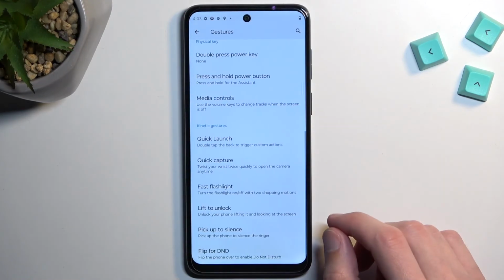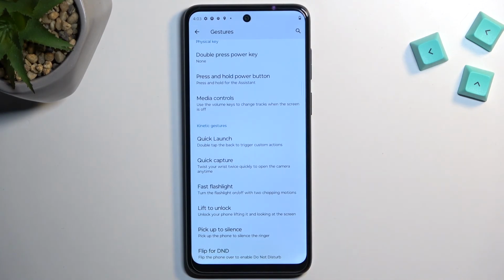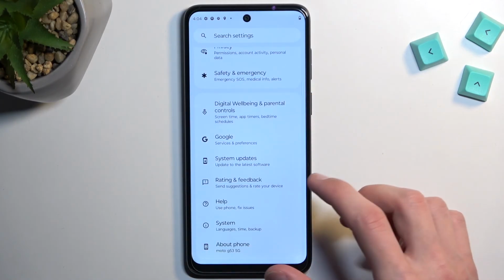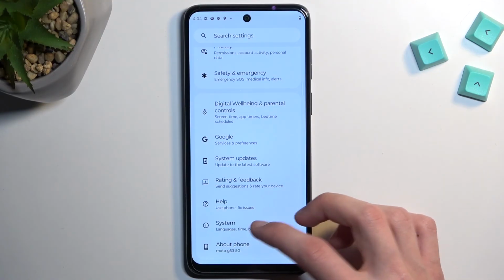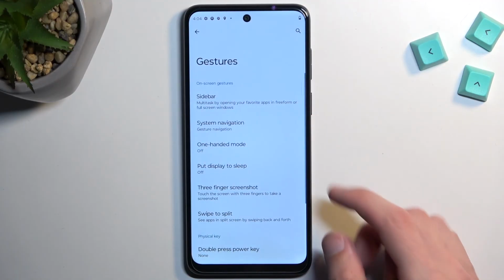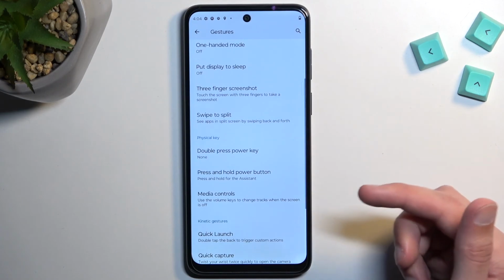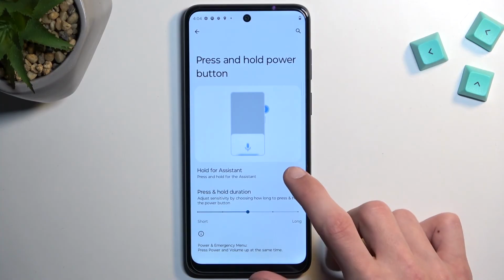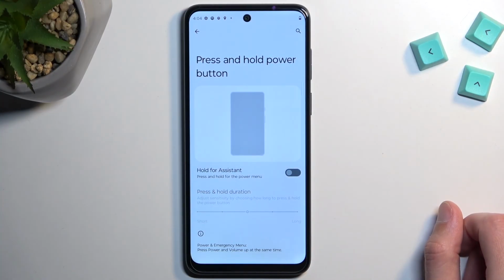Now, the last thing that I wanted to show is the power button, or actually getting back the power button, because Motorola decided to implement the Google Assistant by default under the button, which for me, I absolutely hate. I never use Google Assistant at all. So for me, it's just an annoyance. So if you want to turn it off, simply navigate to, I believe this should also be under system, but something tells me it's going to be under gestures. Yep, there we go. So it's also under gestures. Press and hold power button and simply turn it off. And this will disable the Google Assistant on the power button.